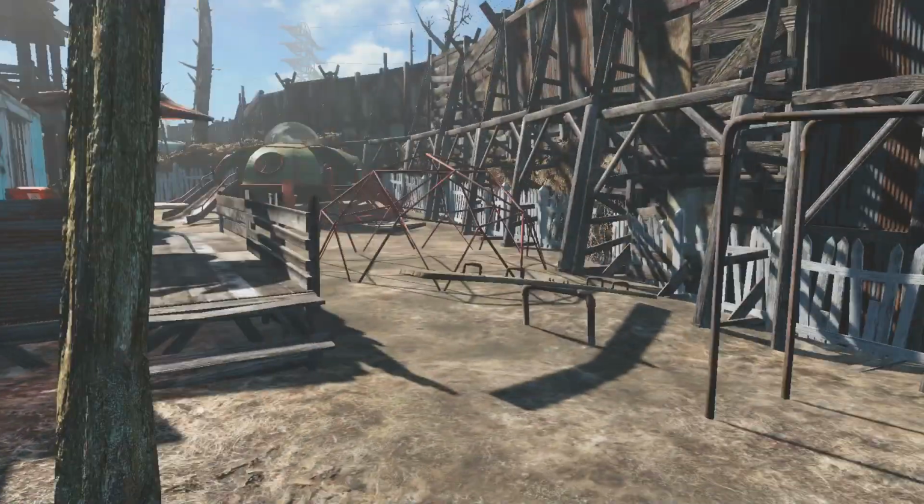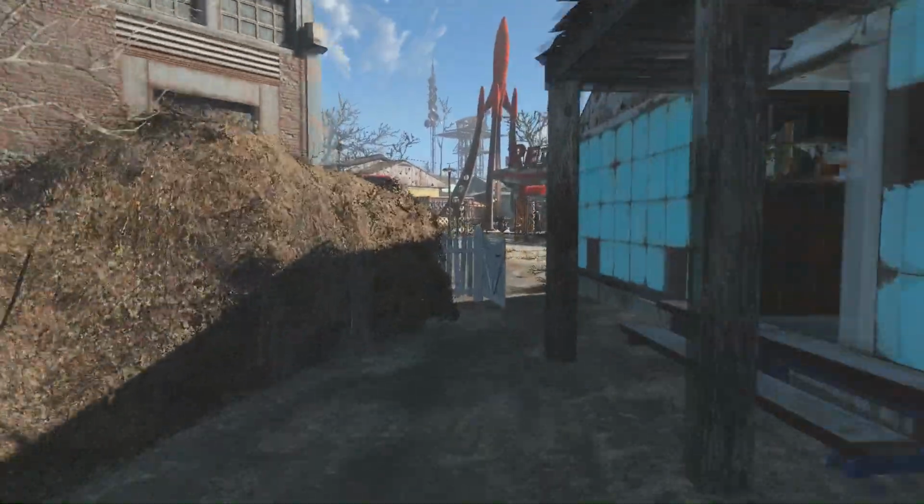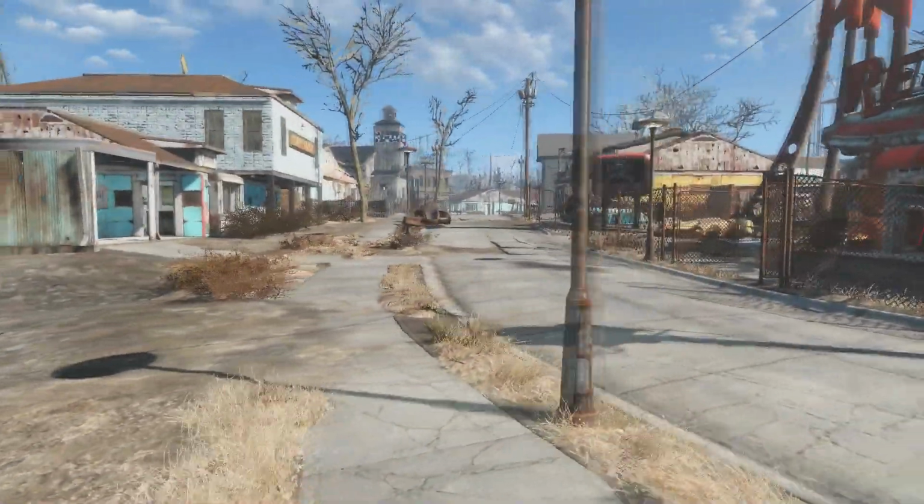And oh yeah, back here is the recess area, so we have a nice slide and everything, which I'm just now realizing doesn't make too much sense for a high school. So okay, well, it's for the daycare. Let's just say that makes sense.